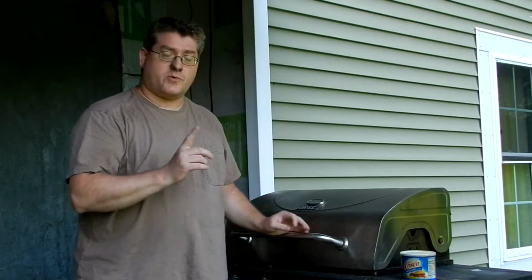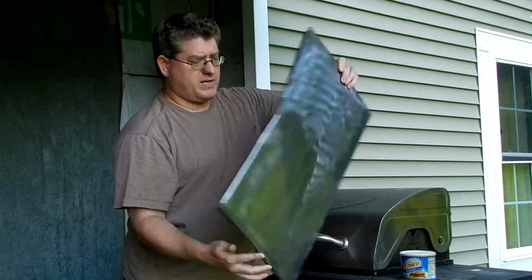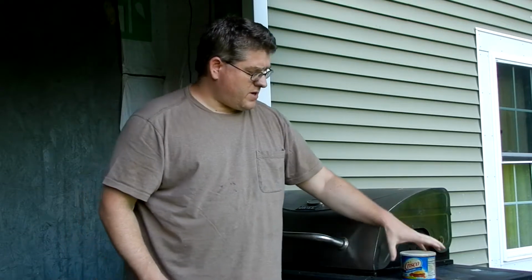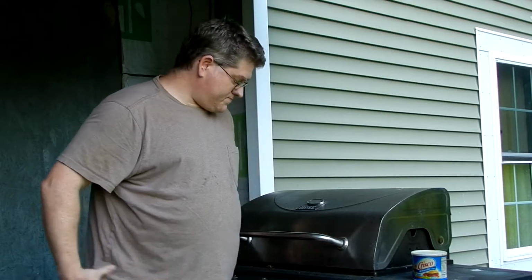Okay, there's one more thing we've got to do. I've already washed off my pan here, but now we have to protect it with something. I don't want to use paint because then you'll get paint fumes in your food. So what I'm going to do is cover it with Crisco. This is what I do for seasoning cast iron. So we're going to see if we can season just plain old weldable steel.